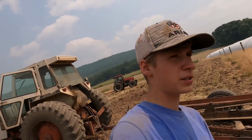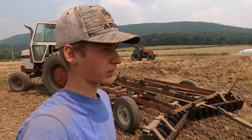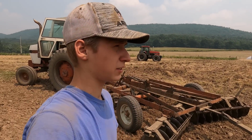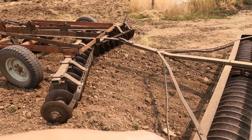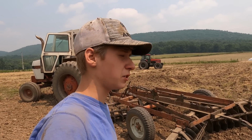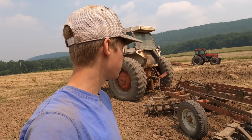This disc was bought used at a local farm auction. Actually, our neighbor down the road here had sold his cows and sold some of his equipment, and my uncle had bought this disc. We had had the cultipacker before, because we had an old Oliver White disc, I believe. We had taken it to the junkyard a few years ago. It hadn't been used for a long time. It was just sitting in the fence row, doing no good, so we got rid of it.